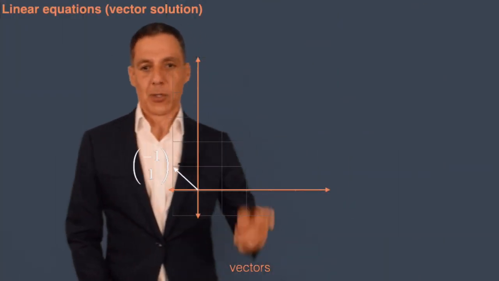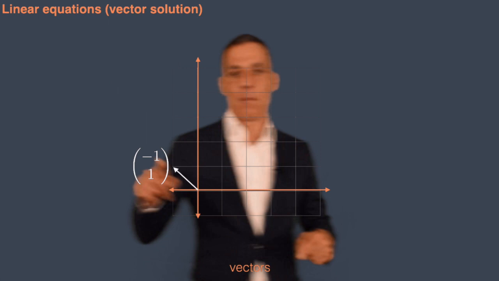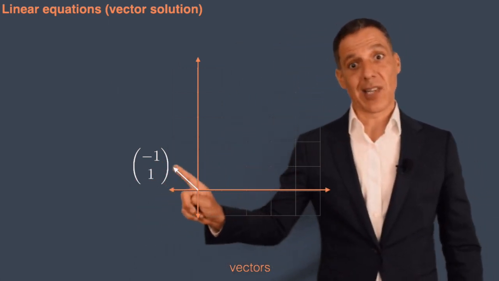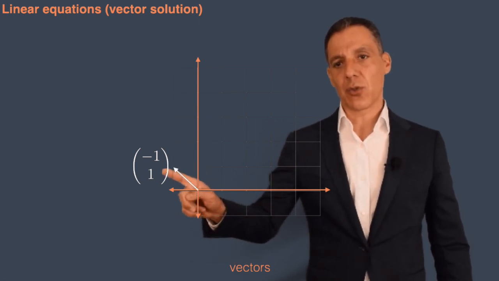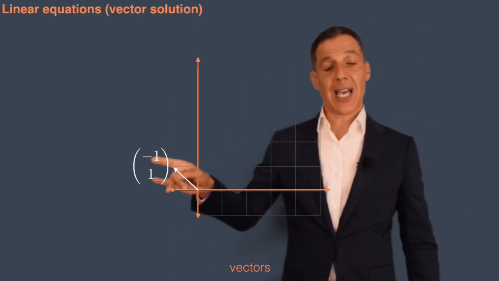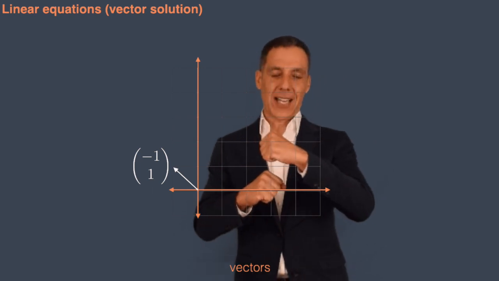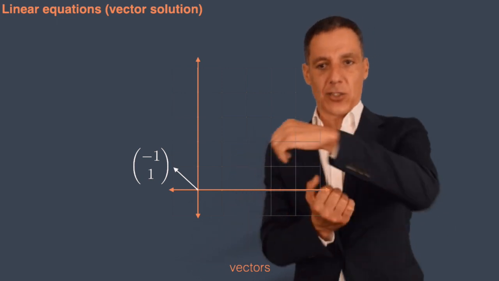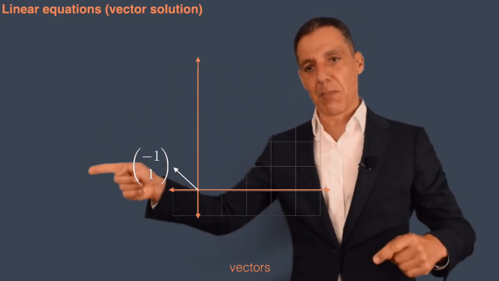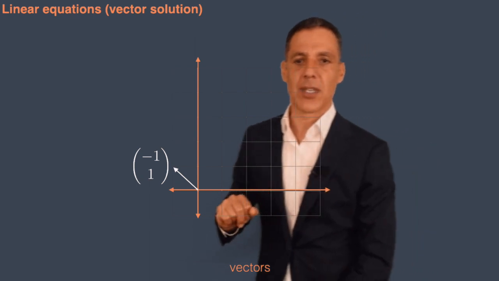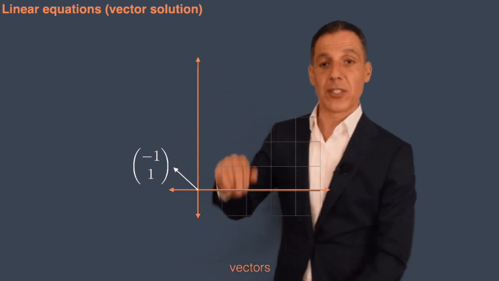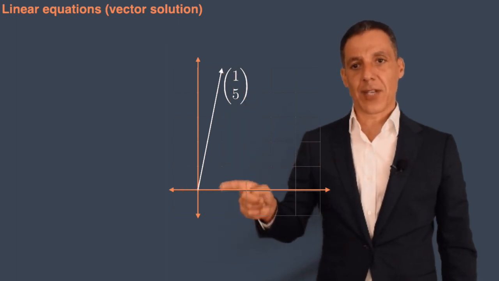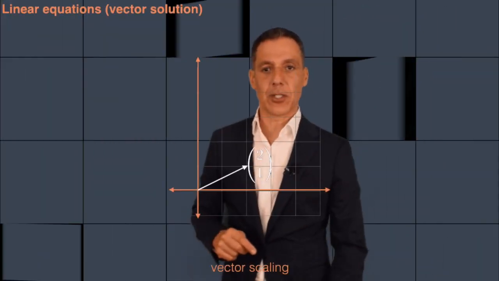Okay? So similarly, this is the vector -1 horizontal axis, +1. Again, it's a vector, it's a line that emanates from the origin to that point. And again, we will refer to this as a column vector because I'm going to stack the horizontal x and vertical y values on top of each other. There's also, eventually we'll see, row vectors, which is just that rotated so that it's -1, 1. But for now, let's just stick with column vectors to represent points in this space. This is the vector 1, 5. 1 on the horizontal, 5 on the vertical.